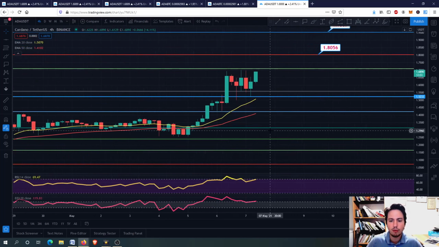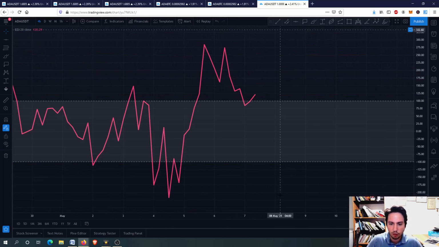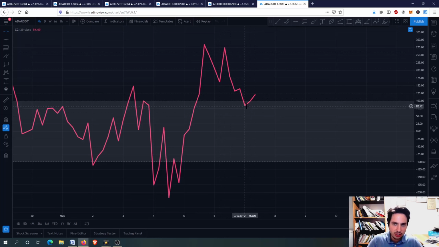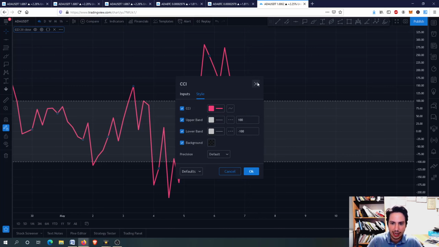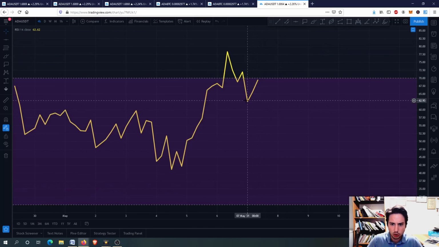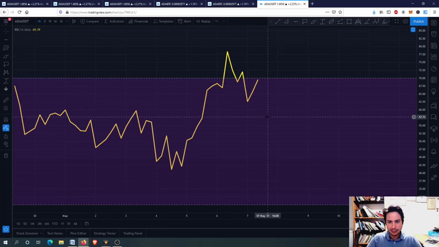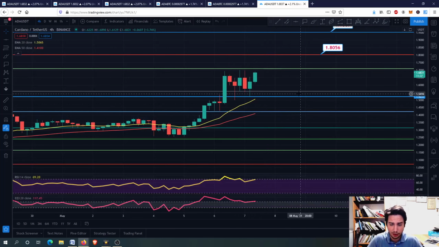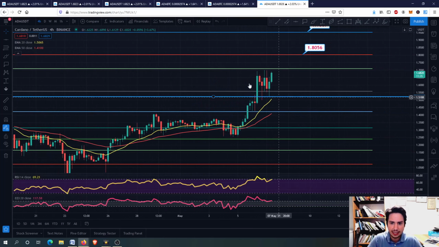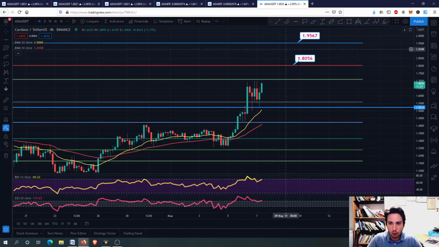The 20-day EMA is above the 50-day EMA. For the 4-hour frame, you can see how high we are. We had the risk, we consolidated, but because we are in a pretty good scenario, in a bullish run for Cardano, for now, for the short term, we had very high lows for the commodity channel index as well as the RSI. Of course, you can see here that we had pretty high low, 62 the number was for the RSI, and I think, guys, we can actually go even further above, retesting the 1.80, 1.95, 1.96.